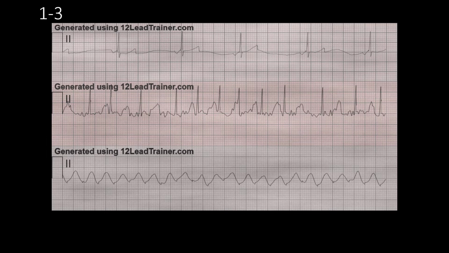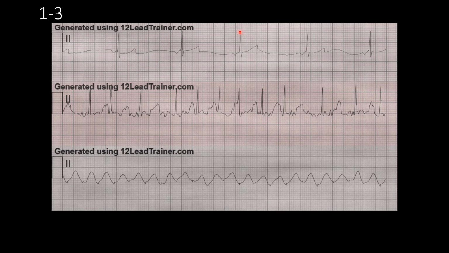And now you should have answered all the stuff on these, so we'll go over them and I'll break them down. So for this first one, if we check the RR interval for regularity, that looks pretty regular to me. And if we check the rate using the dark line method, which that second R wave looks like the best one, it's the one that's closest to the dark lines. So counting from there would be 300, 150, 100, 75, 60, 50, so it's a little over 50.